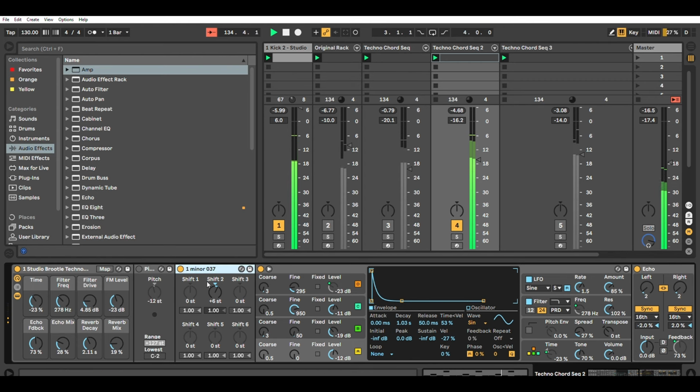So this one's similar. It's got a different chord set up here, and it's still got the time like the other one has. It's got filter frequency. It's got filter drive, so you can make it quite nasty, this one. And I've got FM level. This one has got 3 normal oscillators and 1 FM frequency modulating it, which is D, and this is the level of that. And then it's got these time and space builds as well. On the bottom 4 it's just echo and reverb. So yeah, that is it.